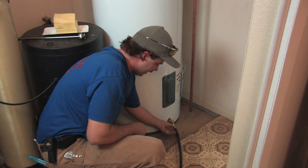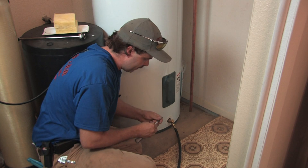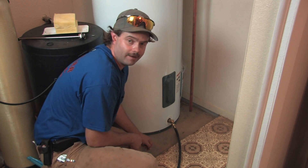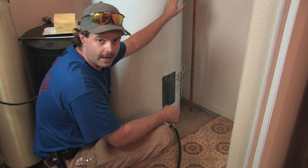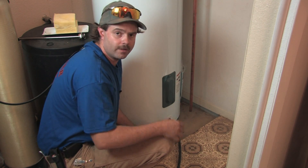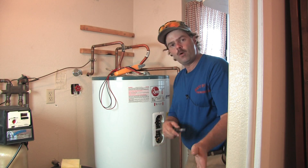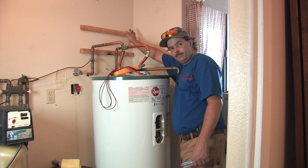This valve here has a screwdriver slot. Make sure you have a big enough screwdriver — if you use a small one you'll twist that little piece of brass out and make a mess. Make sure you leave your water supply on and power off, and make sure you've got good water flow, especially in hard water, because if you shut it off before draining there may be sediment that will plug your opening. Make sure you've got good flow before shutting your water off.